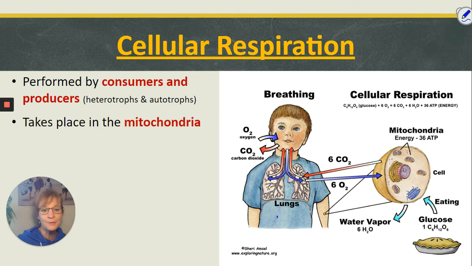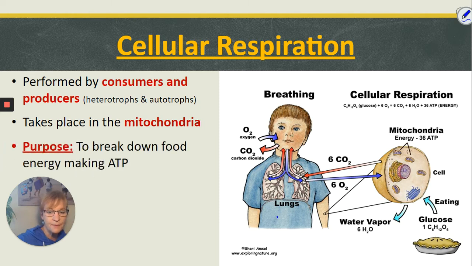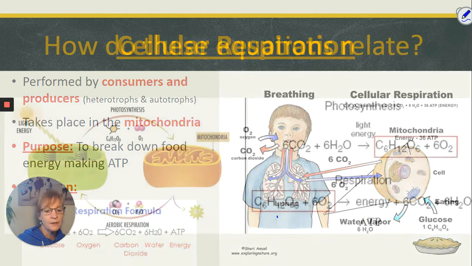Consumers and producers go through cellular respiration. So there's always confusion on, well, plants don't go through cellular respiration. Absolutely, yes, they do. They have to take the glucose that they make and they have to make ATP, which is what their cells use to do their cellular jobs. So you and plants both go through cellular respiration. Plants obviously photosynthesize. You don't photosynthesize, but you take that glucose from the plants, and the plants are at the base of our food chain. So quick reminder of those two processes. And again, the purpose of cellular respiration is to break down food and make your ATP. So you should be pretty good there, hopefully.